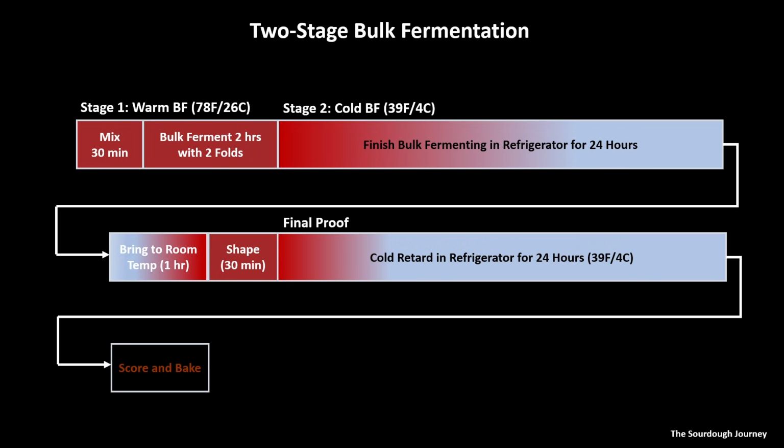Now, after you shape the dough, you could do a countertop final proof and bake it that same day. But for simplicity, we're going to assume this method with the 2 cold retards. We're doing a cold retard during bulk fermentation and then another cold retard for final proofing.